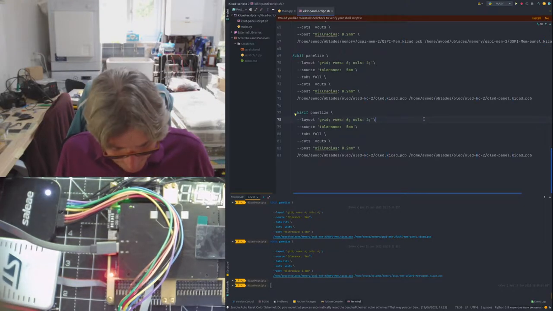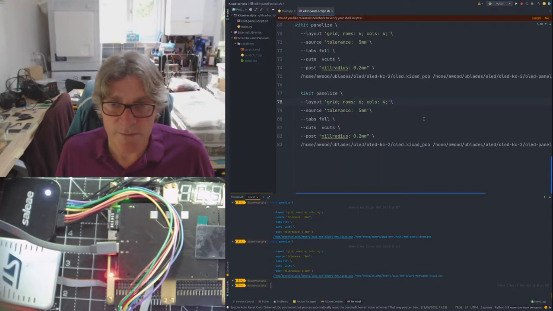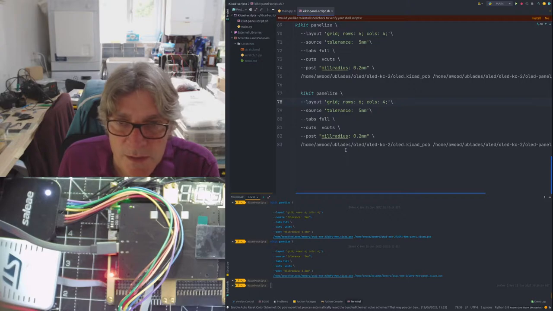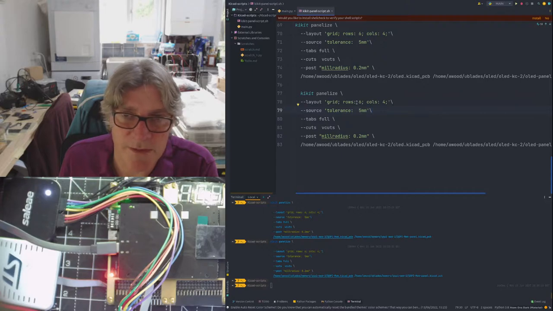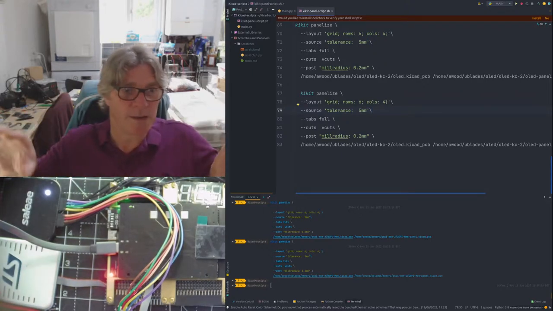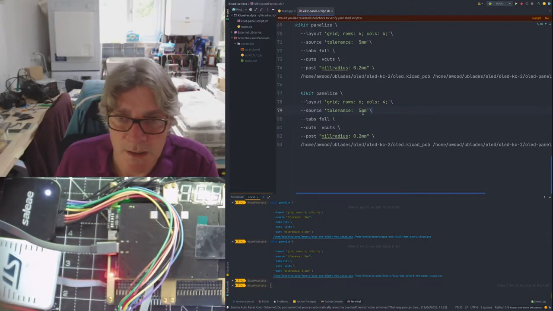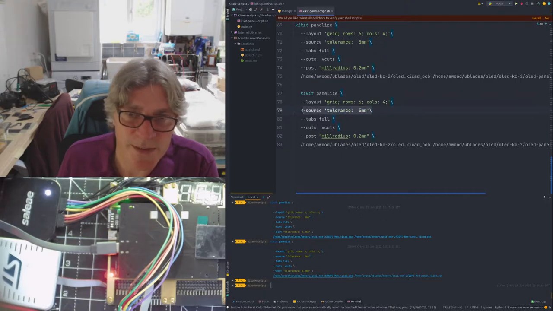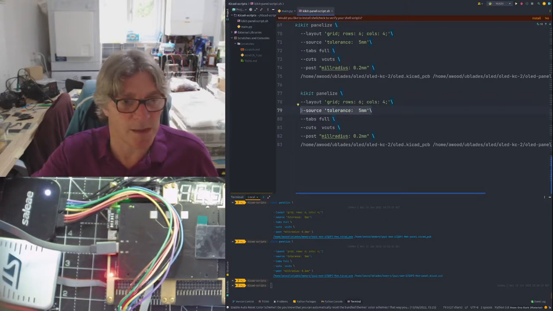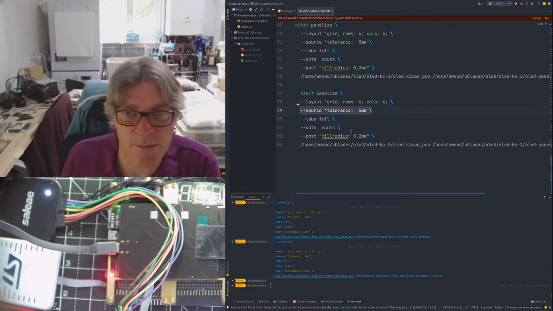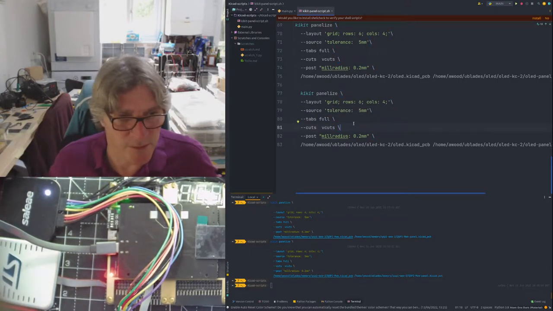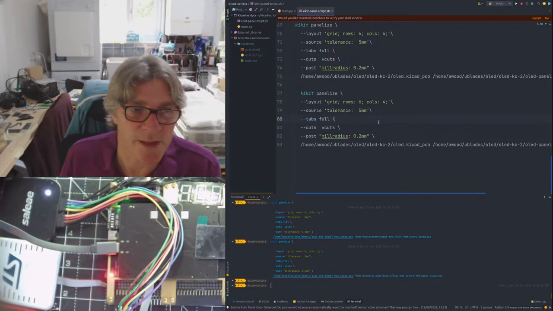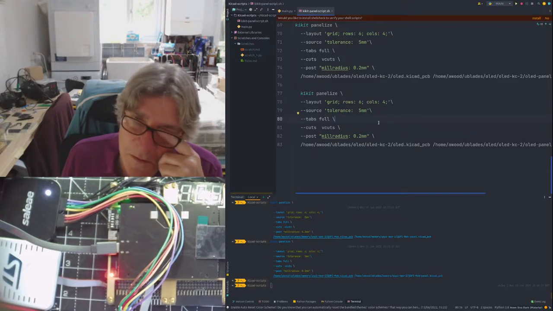Let me make this a bit larger. We say I need this many rows and this many columns when I panelize it. The tolerance setting enables me to include stuff that's a little off the board, because otherwise it gets excluded by the script if you don't allow for some extra around it, for example if you've got things that overhang the PCB.